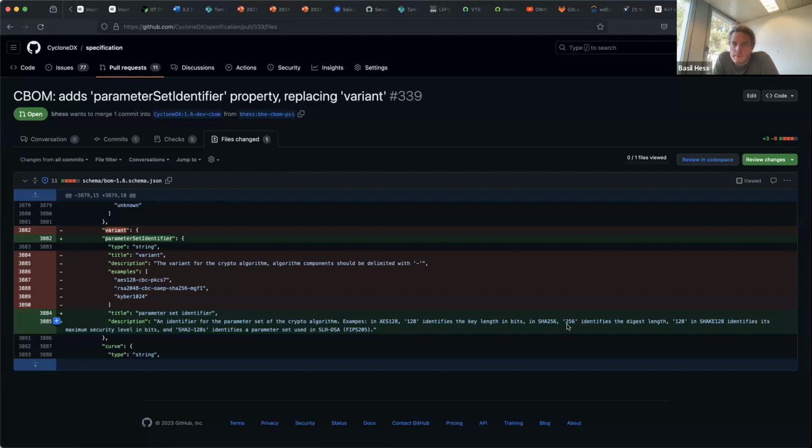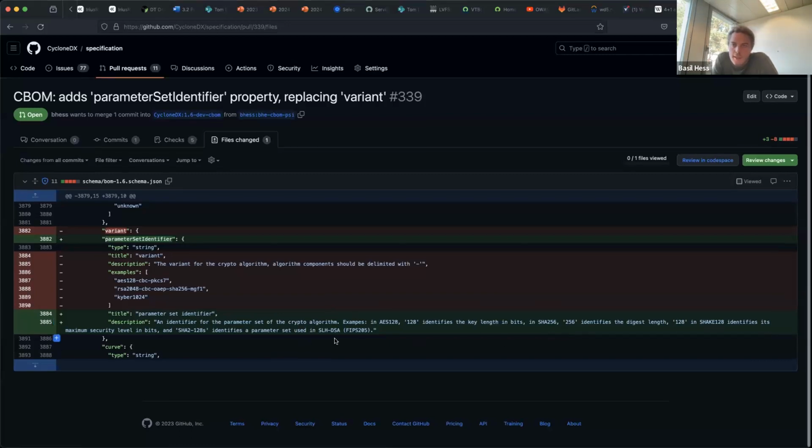So we just had one short discussion about whether it should be an integer field, because so far we had lengths, key length, digest length, but the parameter set identifier is not always an integer. Like in this example here, SLH-DSA, one of the quantum safe signature schemes that NIST standardizes.